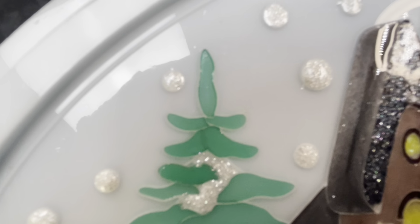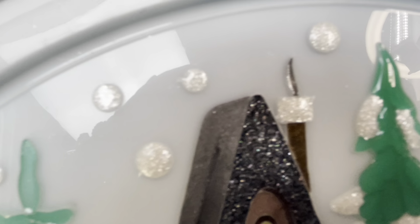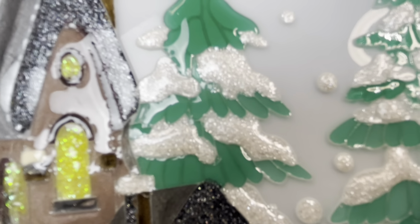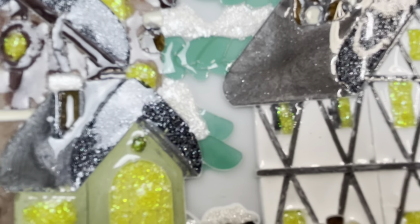Okay. This was some work, y'all. And I still got to clean up. I still got to clean up to make sure I don't have any glitter or anything that's left. That's why I want all of this to cure before I put the top coat on. Okay. I want it to really, look at that. That shine.